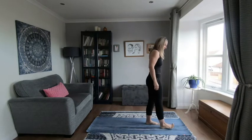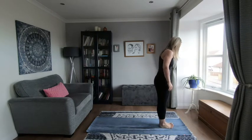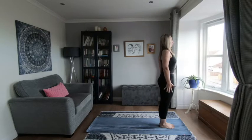Let's go towards the front of the mat and we'll bring our feet together. So bring the joints of your big toes and your ankle joints together. Squeeze them together. Give your bum a squeeze. Draw your kneecaps up into your thighs. Open your chest. Draw in the belly button and just look forward.